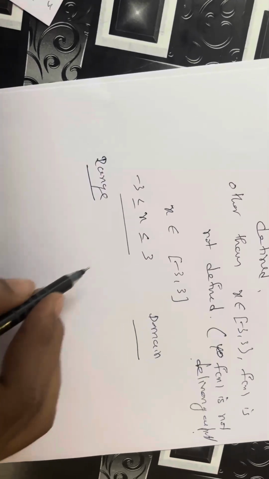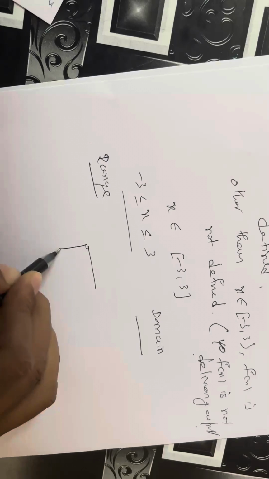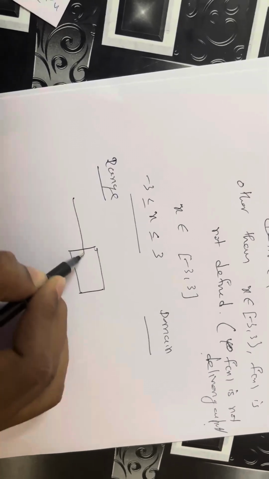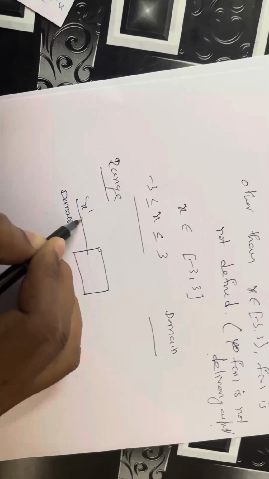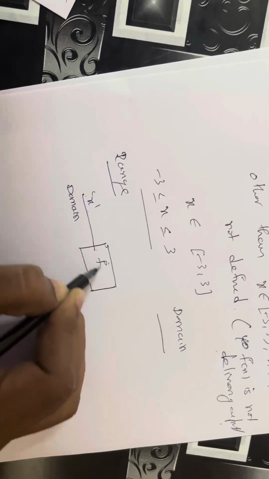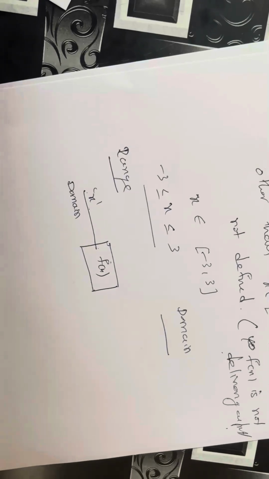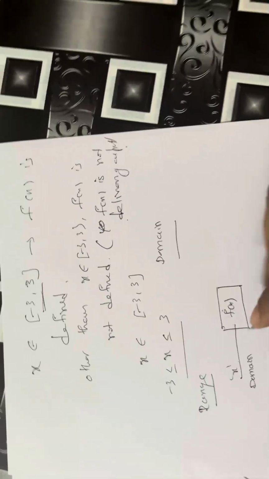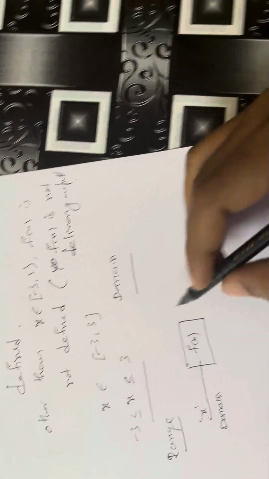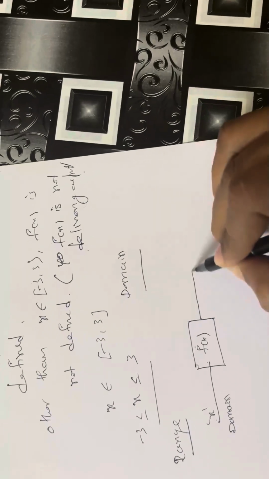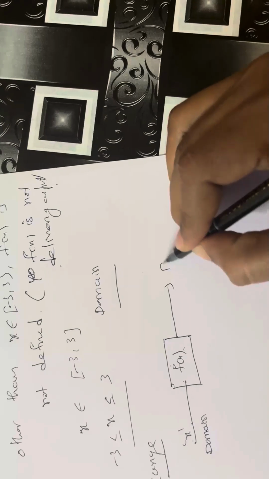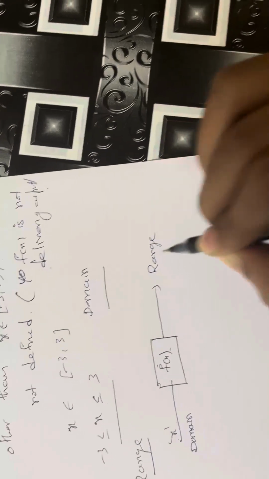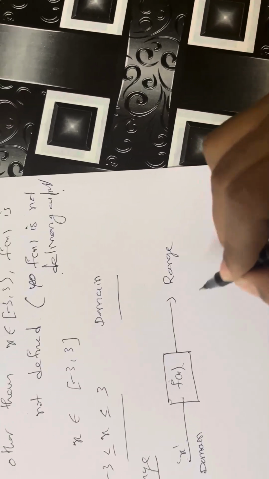As I initially told you, for a function like this, the domain is for what values of x you can give it to the function. Now, what values this function can give you as output are called the range. So it is very easy to find the range.